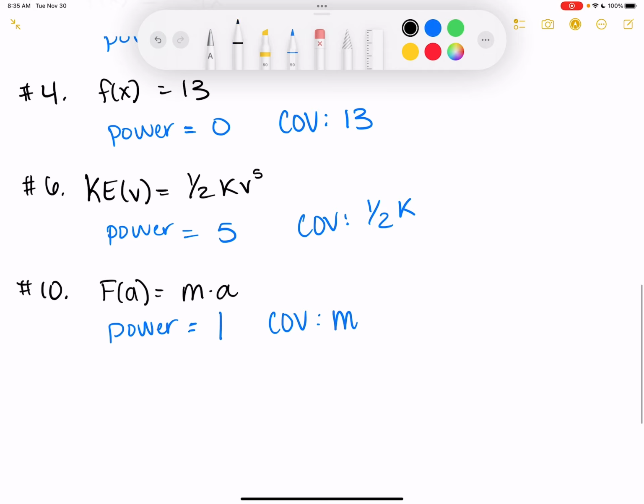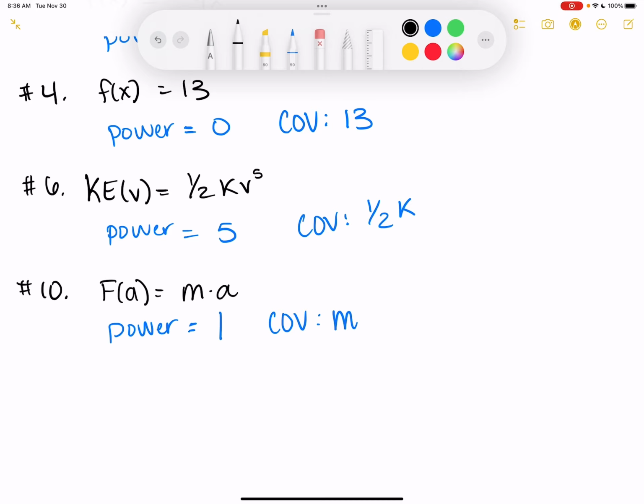All right, the next problem says to determine whether the function is a monomial function given that L and pi represent constants. For those that are monomial functions, state the degree and leading coefficient. For those that are not, explain why not. A couple things that make it not: if it has a negative exponent or a variable in the exponent. Those are the big ones.